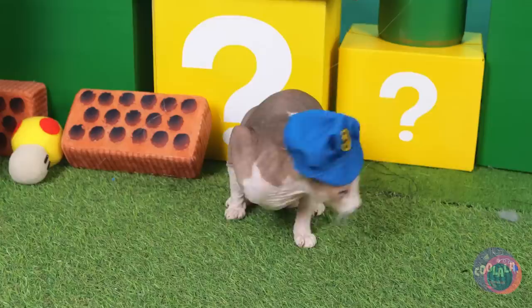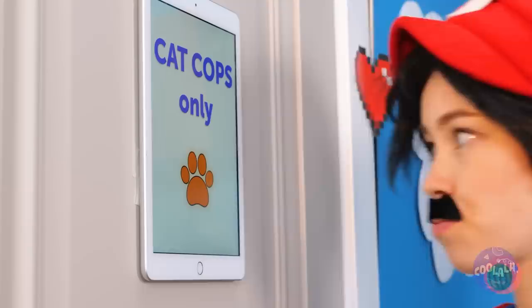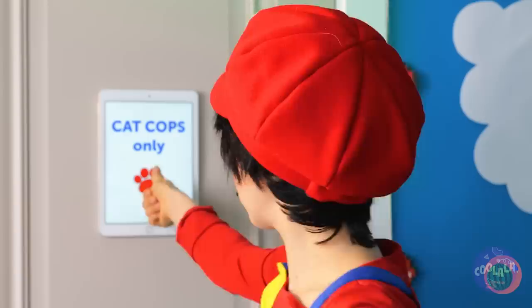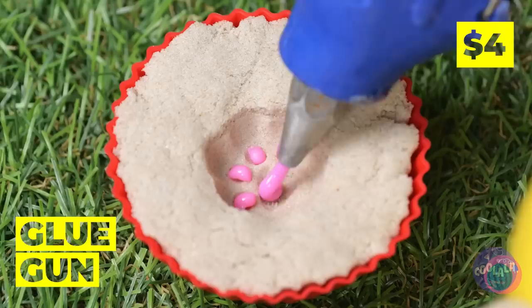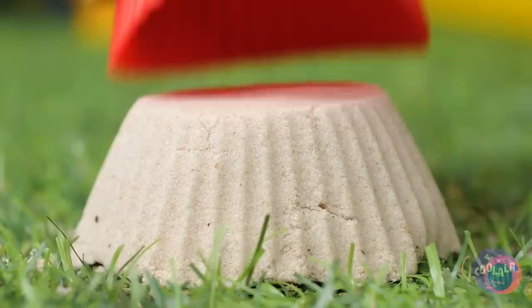Cat cops? Ever seen criminal mice? You're welcome. Must be where they keep the best cat toys. I'm sure he'd be happy to lend a paw. Now fill it up with some hot glue. And scrape away all that sand.